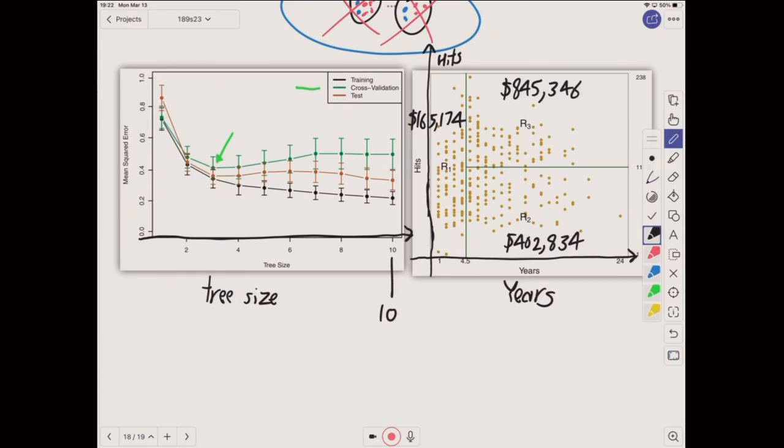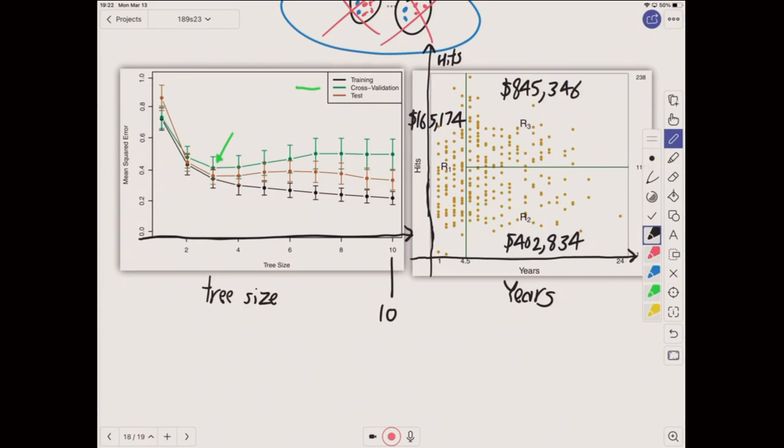There's three different point sets here: the training set, the validation set, and there's also a test set. The three colors on the left correspond to those three sets. You can see the training says that the tree keeps getting better and better as we add more and more nodes, but the cross-validation does not agree with that, and neither does the test set.